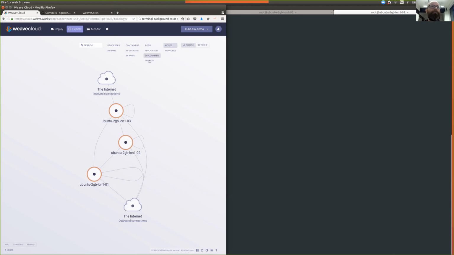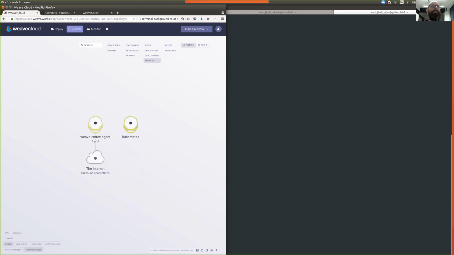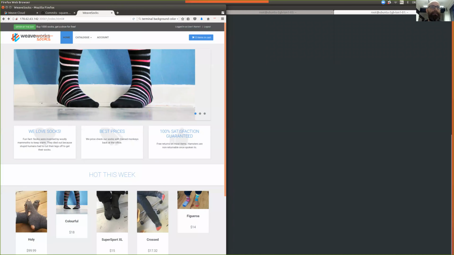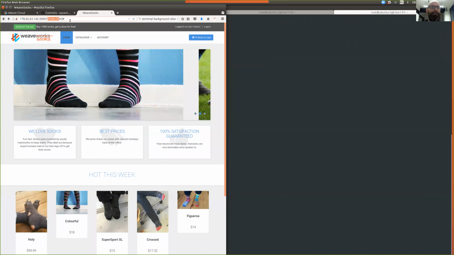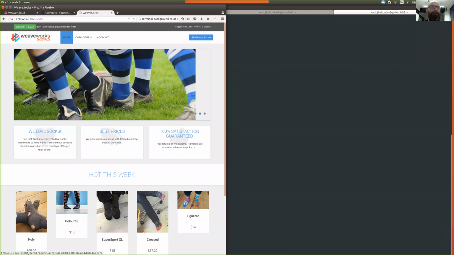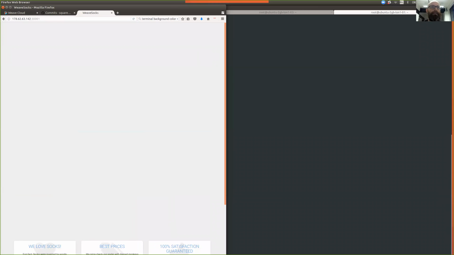And this is the app. So there's just a bunch of pods there, some of which are talking to other ones. And what it's actually doing is serving this sock shop, which is just a demo that Container Solutions and Weaveworks built together.